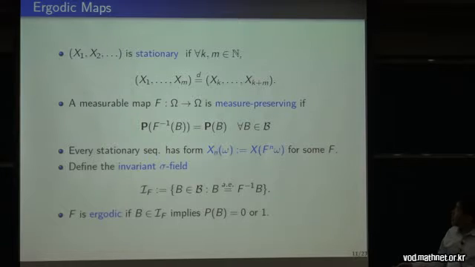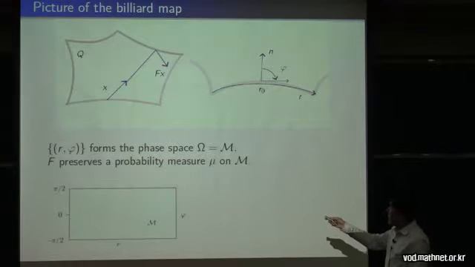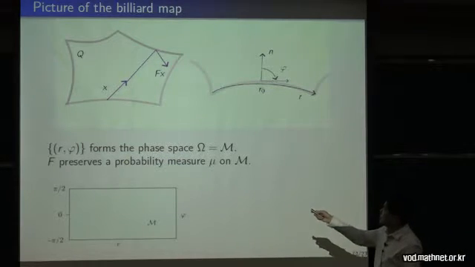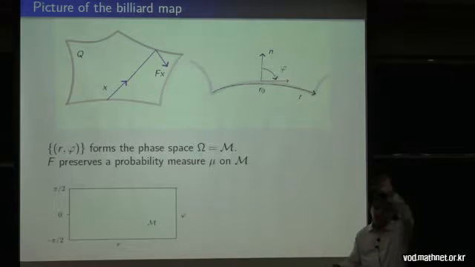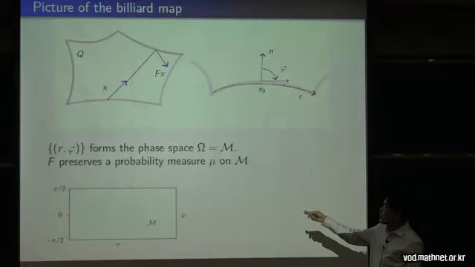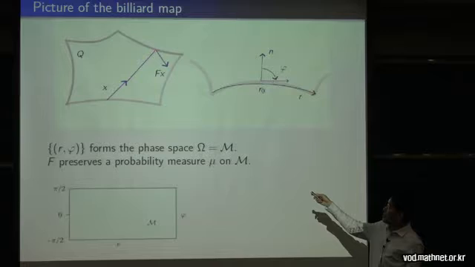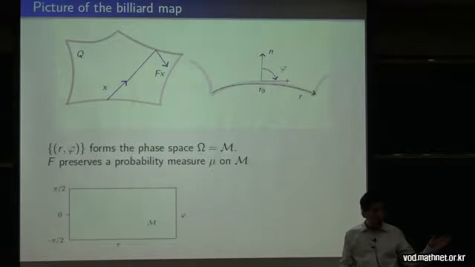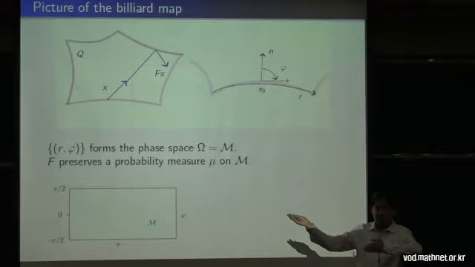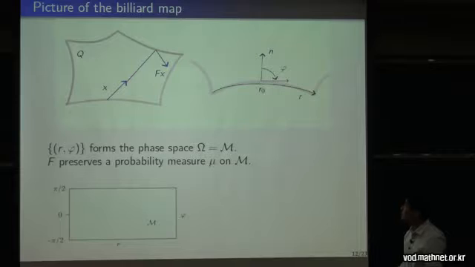Okay? All right. So here's now a measure-preserving map. So here's a billiard system. We have a certain table, and then we put a ball on it, which represents a particle, and it just moves and it hits the walls. Okay? So I start off at position X. Under one iteration of my measure-preserving map F, I go to here. Under 2, I go here, etc., and then it just bounces around. And I use that the angle of incidence is the angle of reflection. Okay? So this is just Hamiltonian mechanics.